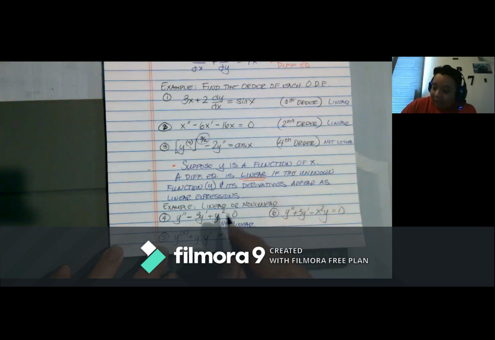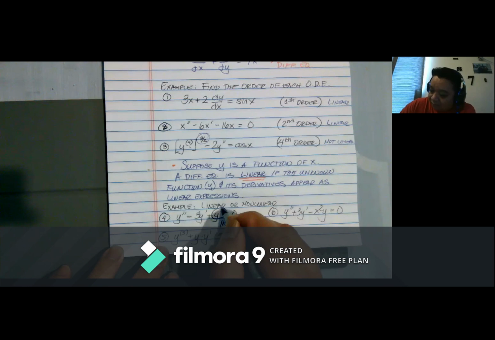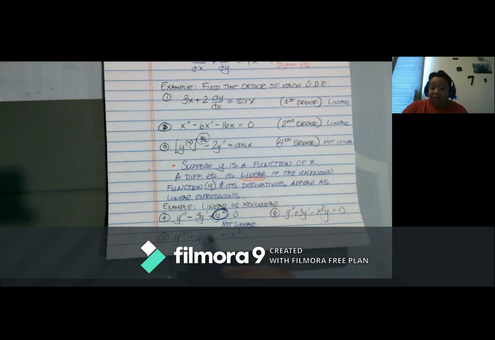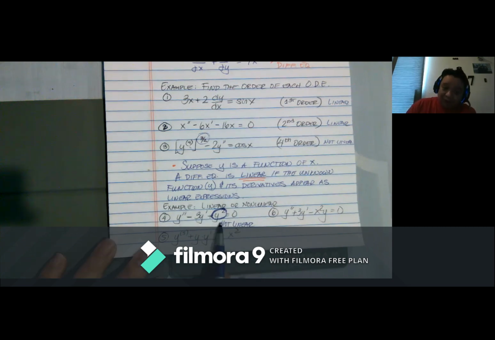The y squared, right? Remember, y is your function, so y is what you're interested in. So the y has a square in it. The fact that it has a square, it's quadratic, right? That's what makes it quadratic. But it's obviously not linear anymore. So hence the equation is not a linear differential equation. How about number 5?